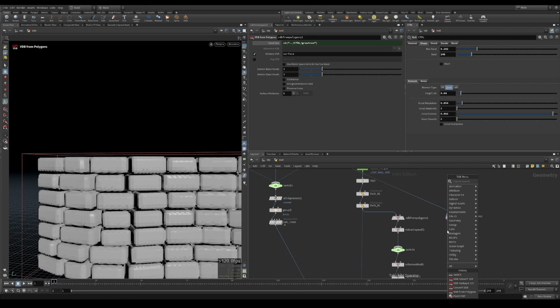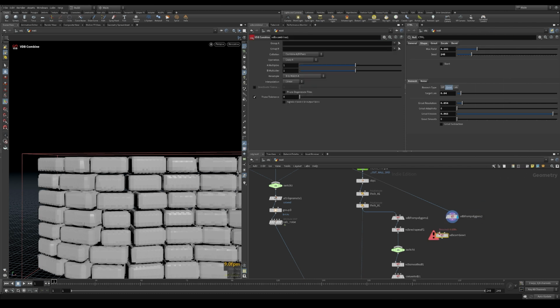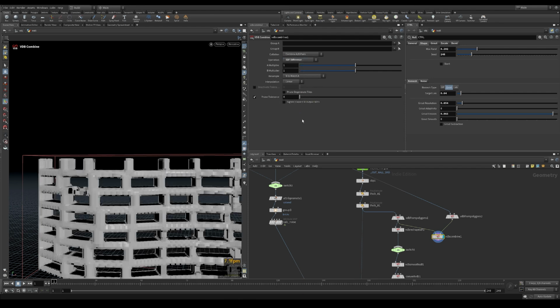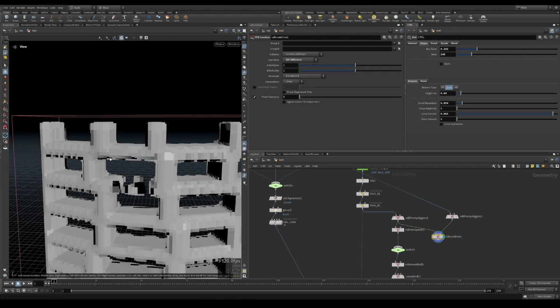And now let's take VDB combine. We want to plug the grout VDB and the brick VDB, and we want to set this as a SDF difference. Where is it? Operation, SDF difference. So we have something like this.